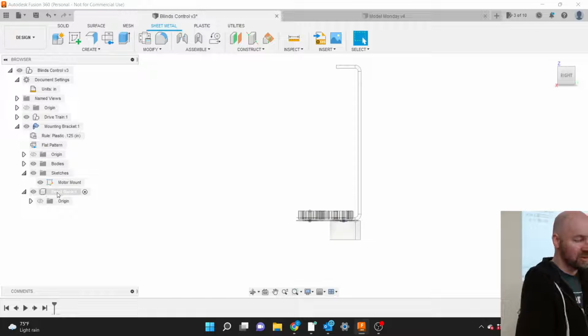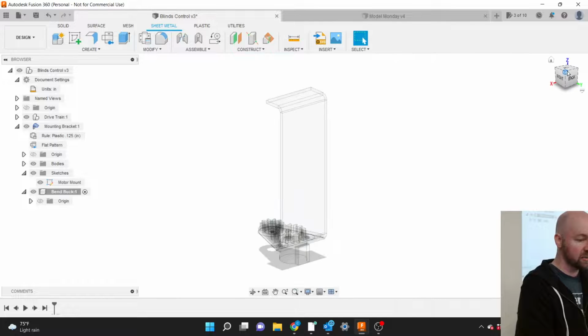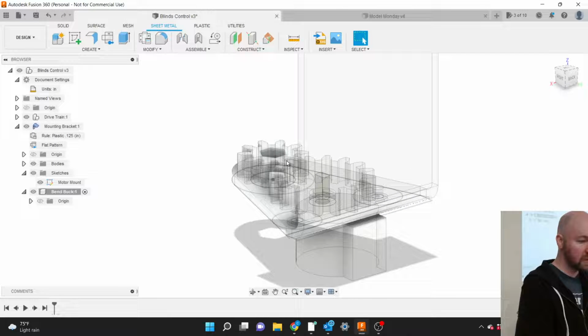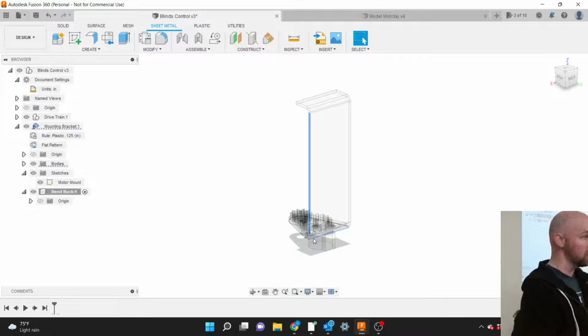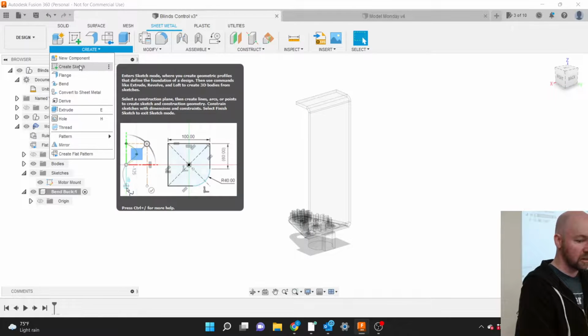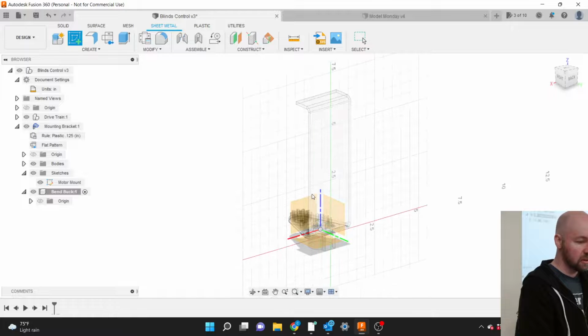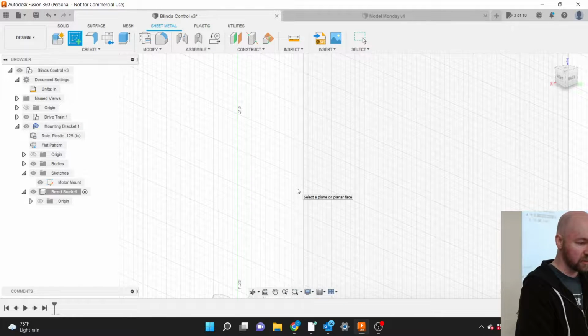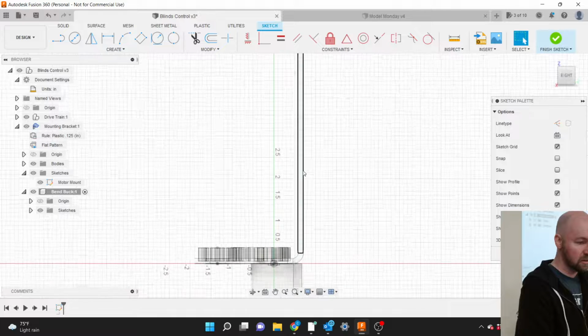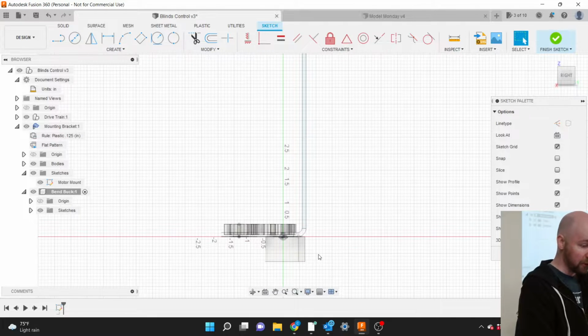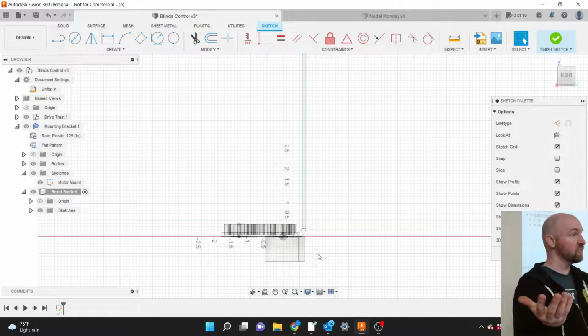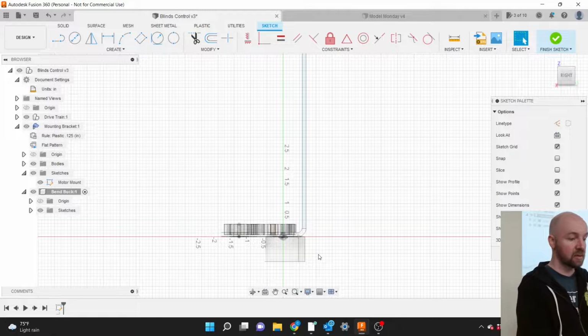So now I'm going to use the same tricks that we've just used. So I'm going to create a sketch. I'm going to create my sketch on the side of this sheet metal component here, on like kind of that edge. So if I choose create and then create sketch, and I zoom in here so I can click on the side of that. And now what I want to do is project over some geometry that already exists, right?